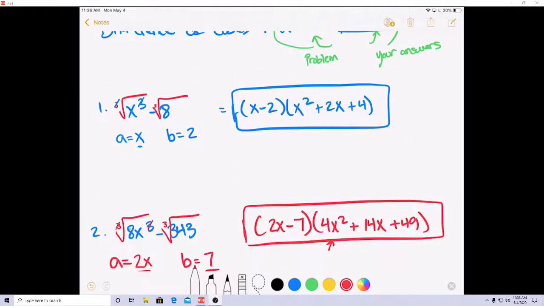And remember, you know it's sum or difference of cubes because the power is 3. There are 2 terms, and there is addition or subtraction in the middle. We couldn't use difference of squares on this problem right here, right? If I have x cubed minus 8, why can't I use difference of squares? Well, because that's not a perfect square. Neither one of those are perfect squares. So I can't use difference of squares. I have to use difference of cubes.